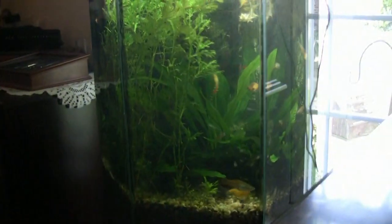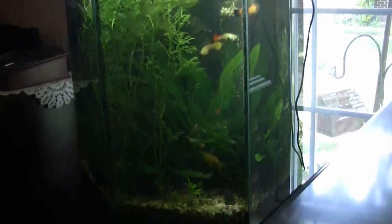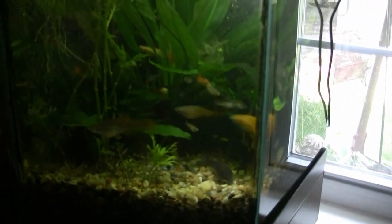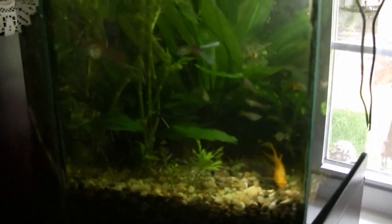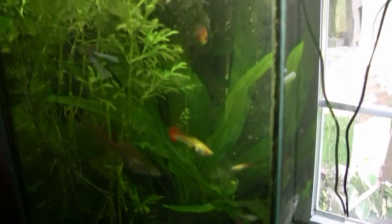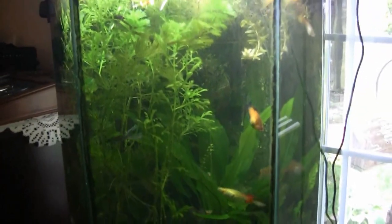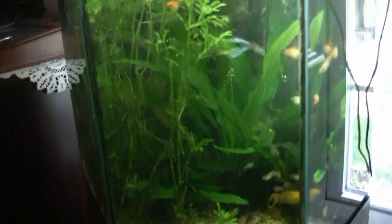Nothing particularly new here in the office tank. Fish continue to do well. The babies are growing up here now — as you can see in this close-up, most of them are the young fish: platys, guppies, etc., growing out. That Amazon sword is buried back there but doing well. Again, this is where I developed the water hysteria that I am trying to transplant back into the big tanks where it didn't do well originally. We've got quite a few stems of it now just by cutting and replanting it. So we shall see.